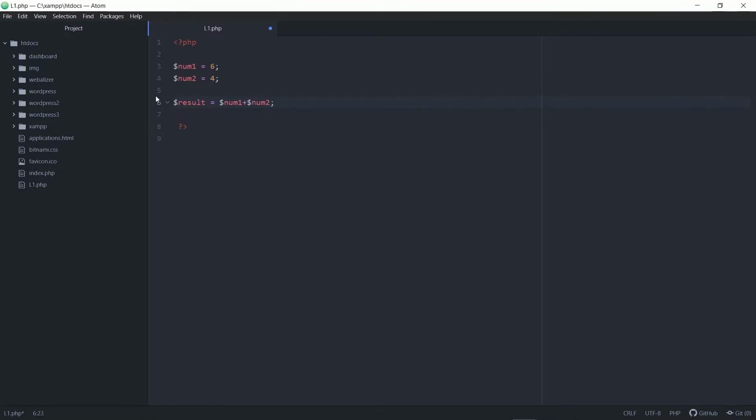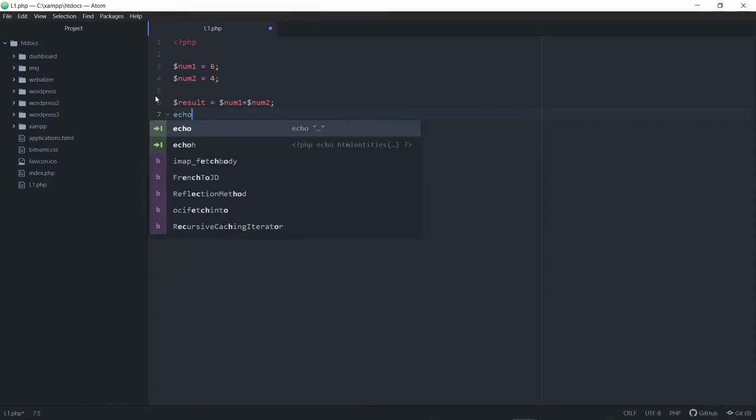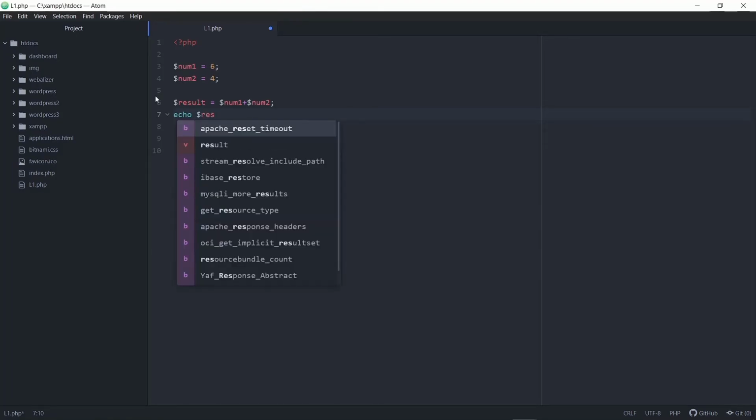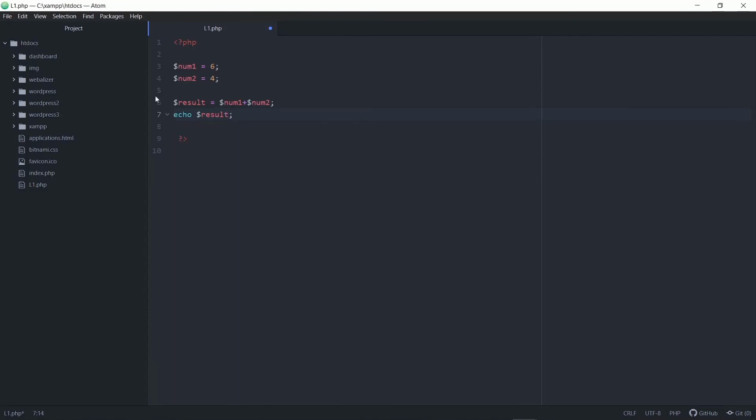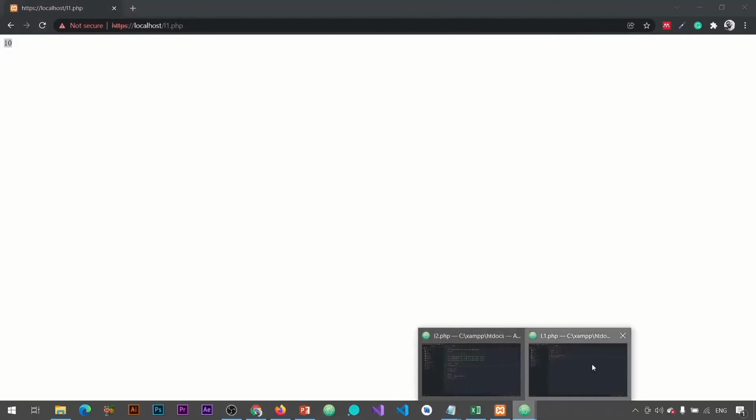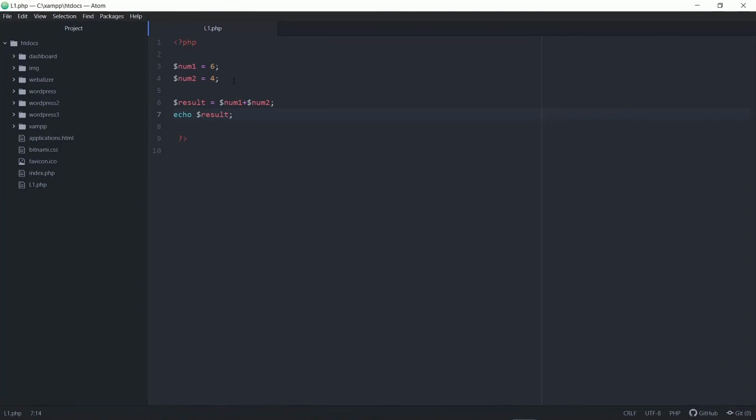So we are essentially just adding these two together, and then I'm going to echo the result. So I'll say echo result. Actually remove the dollar sign, just echo $result. Close this off, run my code, and everything should work beautifully. And then we get the result of 10, which is the correct answer because 4 plus 6 is 10.